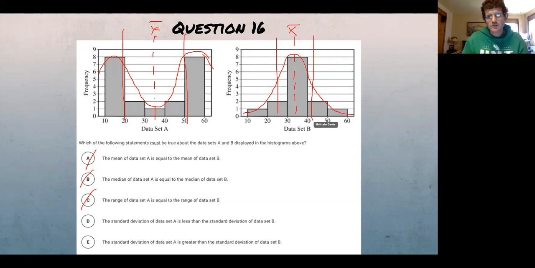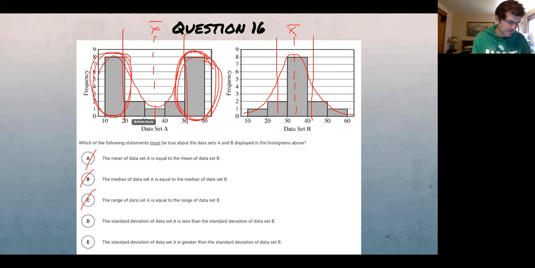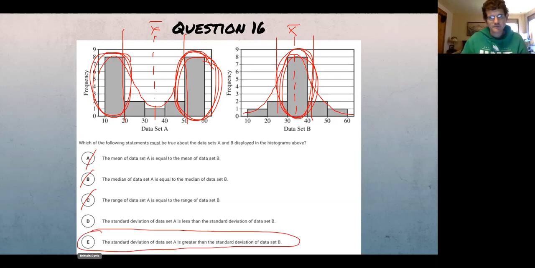This is really a unit 2 question, so there's not anything like this on the test. We didn't talk a lot about standard deviation, but remember we did say that your standard deviation is the average distance any point is away from the mean. And your average point is further away from the mean on this than it is for that distribution. So the standard deviation of A is going to be greater than the standard deviation of B. Okay.